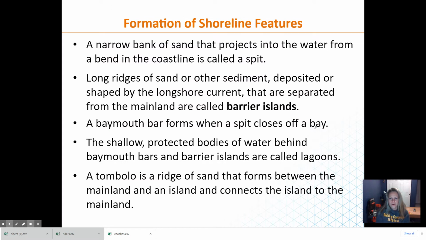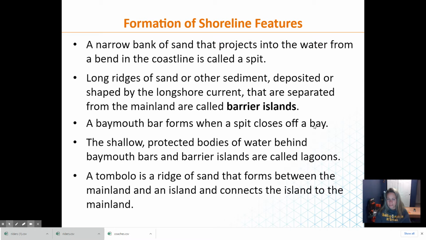All right. I mentioned a few things about the spits and barrier islands. So a barrier island is basically just a bar of sand that runs along the shore. And it's because of longshore currents. It's separated from the mainland, so it's not connected. And so it's called an island because it's not connected. And because it's formed in this way, because the sand is pulling along the beach, it's called a barrier island. So it's formed because of sand movement.